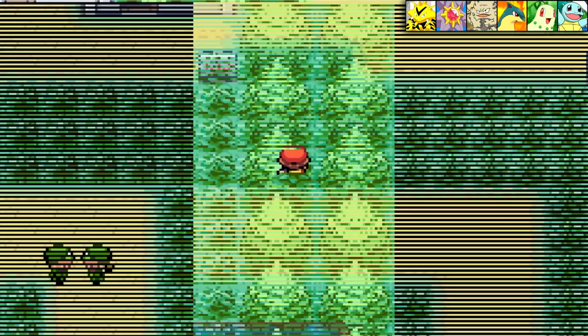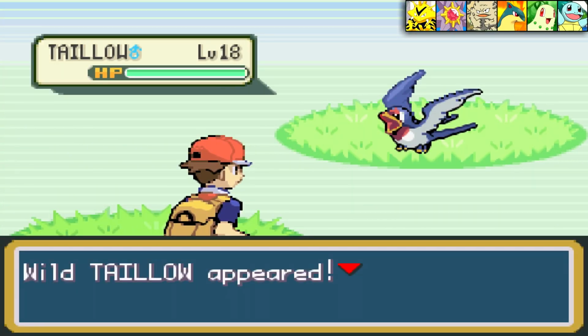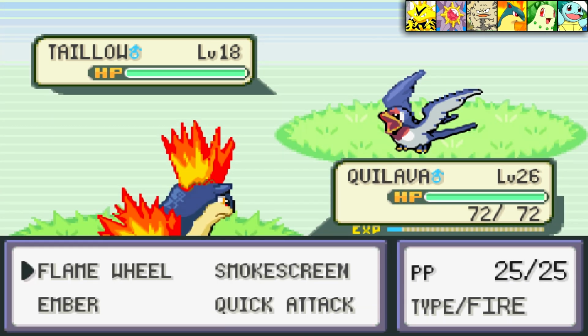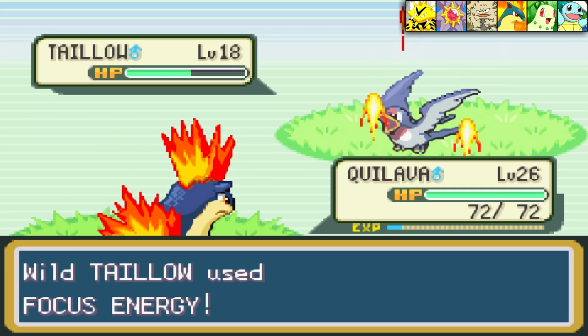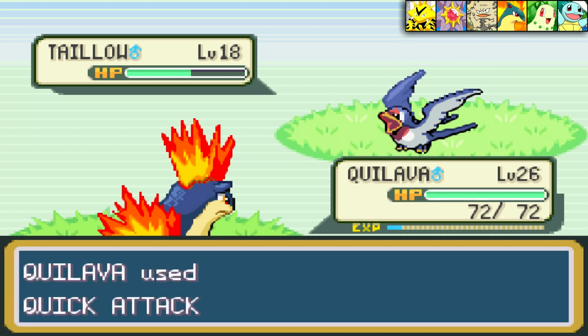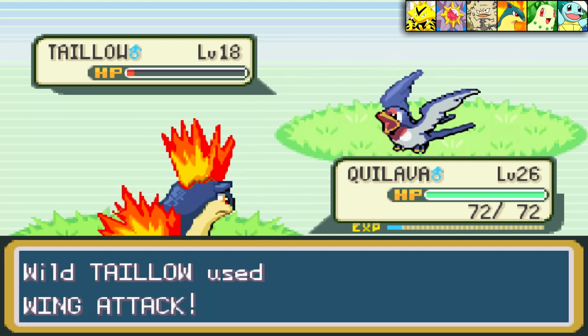But yeah, there's three bits of grass here between me and there, and there's a Tauros. I don't want to do this. I don't want to do it, but part of me wants to... Yeah, we'll quick attack it. I'm going to try and capture it. Okay, so if I don't get a crit, we can quick attack it again without knocking it out. All right, perfect. We're going to catch the Tauros.